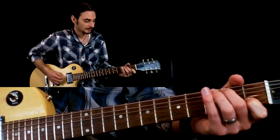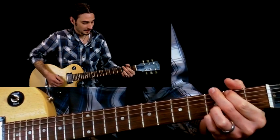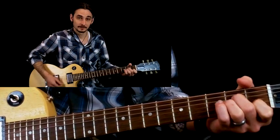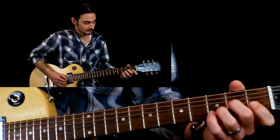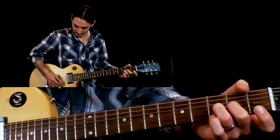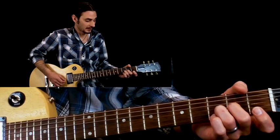So we go G, then we go back to an A minor, same melodic run. Then we do this kind of D minor without our first finger on the high E string. And then we pick just the B string, still holding that chord, and then the G string.